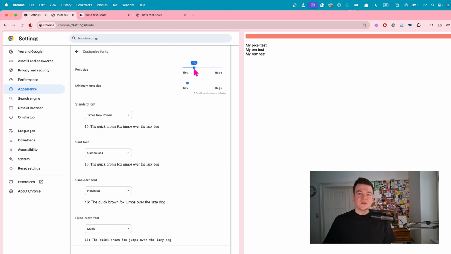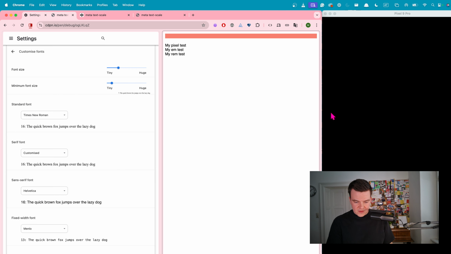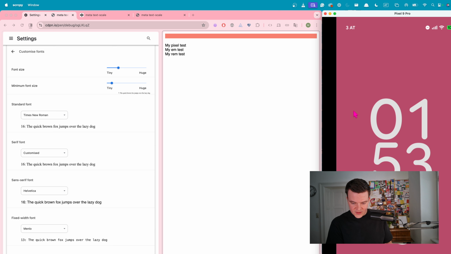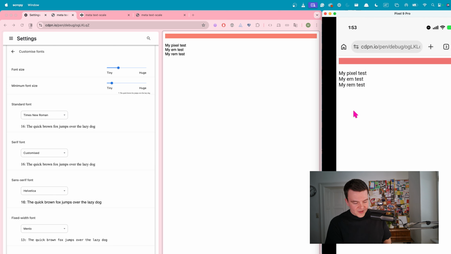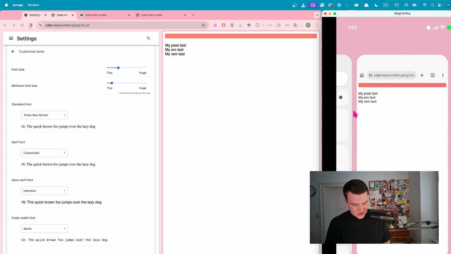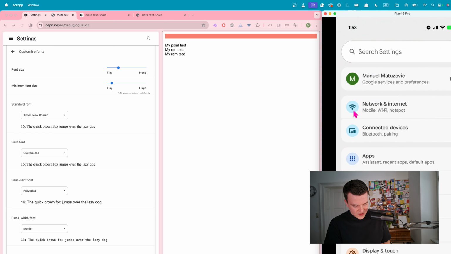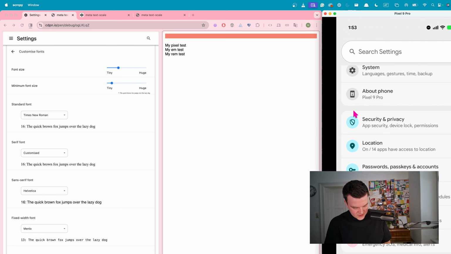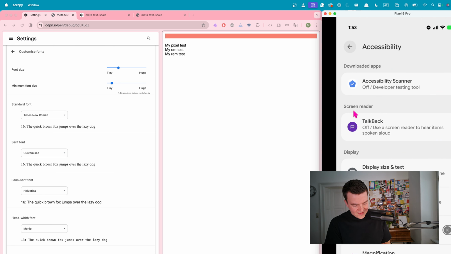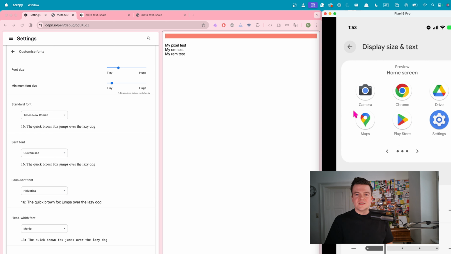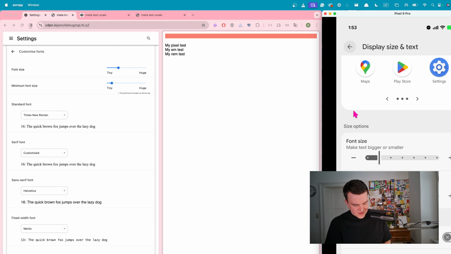Cool. So this is how it works on desktop. Now, if we look at the mobile browser, I will quickly show you my smartphone screen here. Okay, let me log in. We're now in Chrome, and if I switch to my settings on Android, and I find, where is it? Accessibility. And in accessibility, there is display text. On iOS, it's very similar. You will find it under similar categories or sections in your settings.